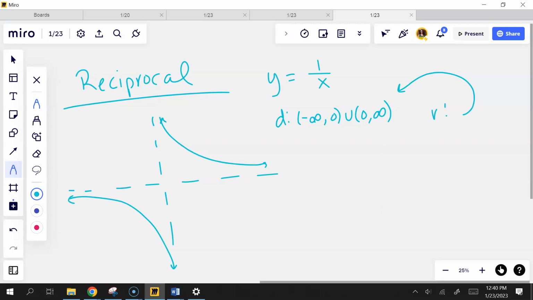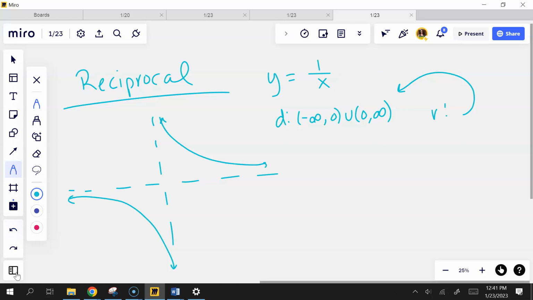X-intercepts, none. Y-intercepts, none. There are asymptotes on both axes, so you can't have intercepts if there's asymptotes there. In this form, this type of rational function, you'll have the two asymptotes like that, but not every time. We're going to do a whole graphing unit on rationals because it shifts. So if I shifted it, like if I had x plus 2 and then plus 3, so left 2 and up 3, it would.